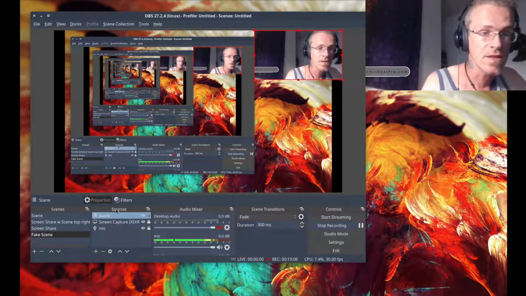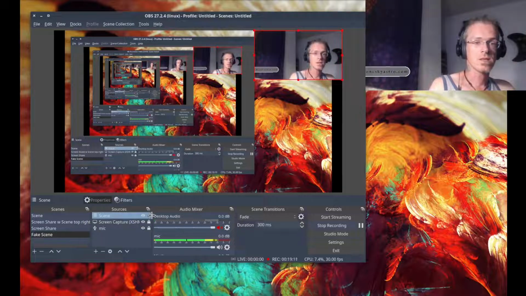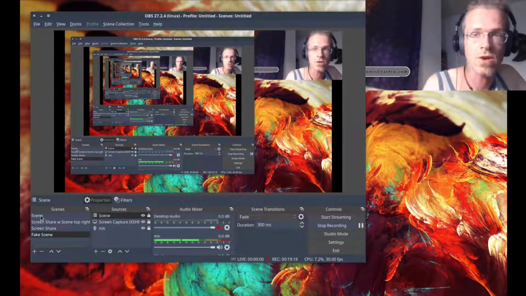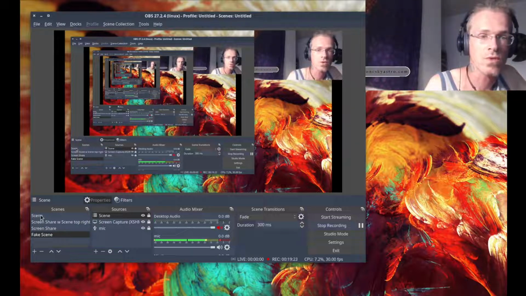Now, in the fake scene is the pasted scene, this first scene, me with the capture, with my oneskyastrographic, the mic. Very simple 3-source scene. Now it's part of this fake scene.